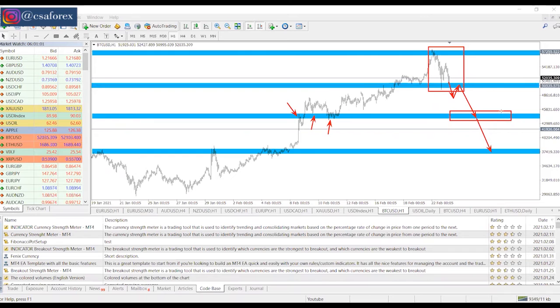As a matter of fact, we'll call this an untested area. We'll also call this much more of an untested area. As you can see, it is yet to act as support. It has been more or less a form of resistance for a little while, then a little form here of support. But we need a fresh retest, and of course, we should get that.